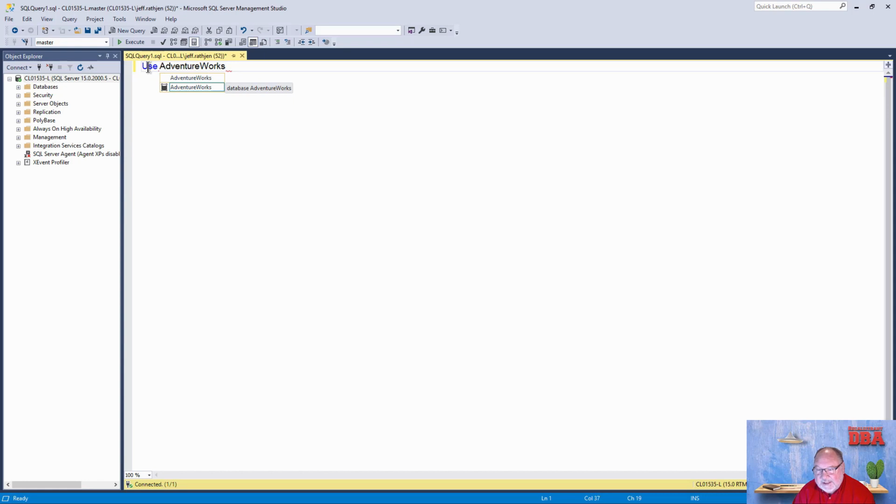Now, as we talked about in the last video, it's not case sensitive. I tend to use an uppercase first letter on commands, but that's purely my style. You can do whatever you want: all upper, all lower, some mixed. SQL Server doesn't care. It's nice to keep them neat and clean, and most importantly, consistent. If you can exercise consistency in your code, you'll be much better off. Once again, we're going to end this line with a semicolon, and we'll follow it with a go.